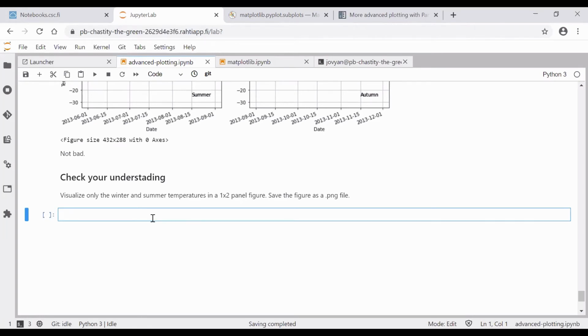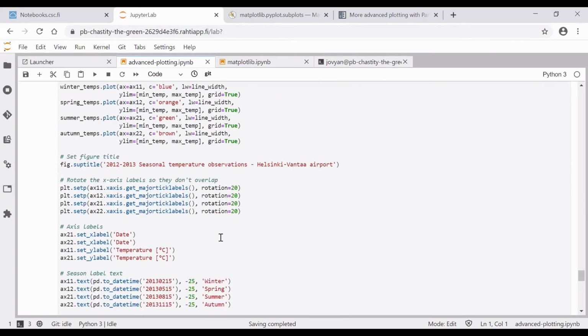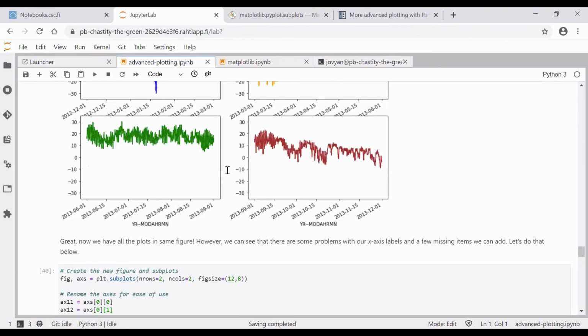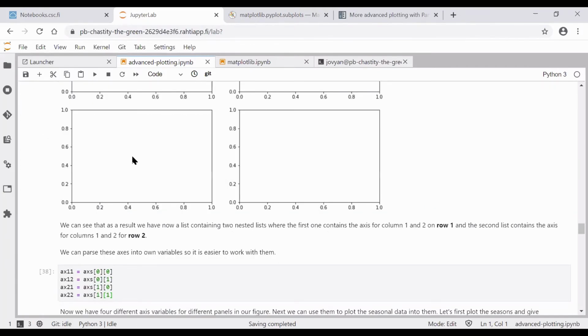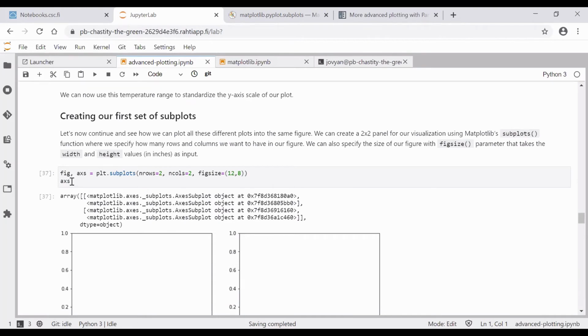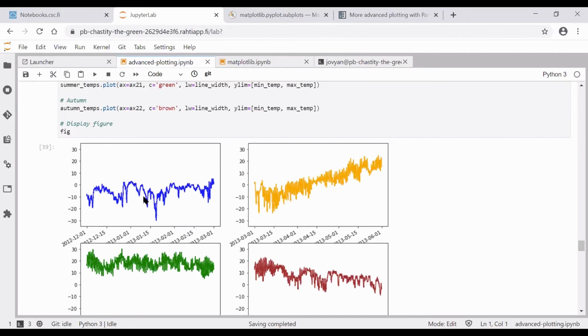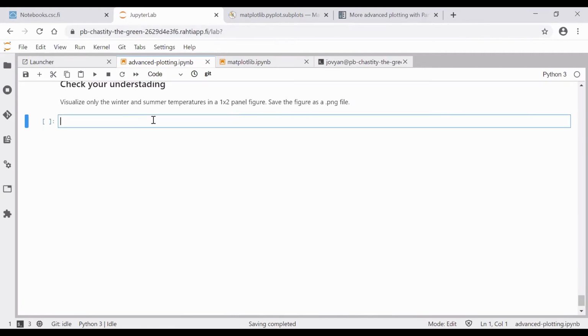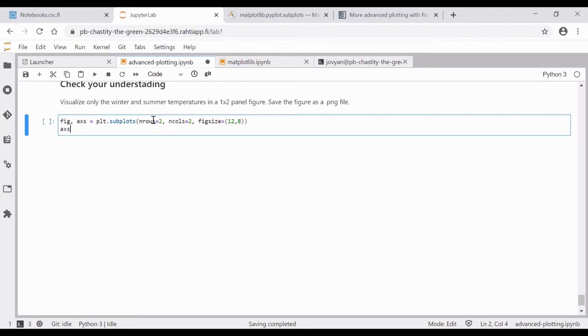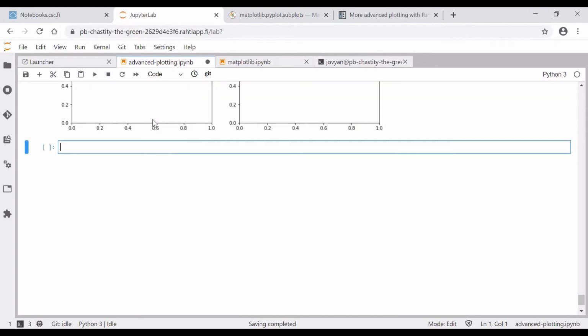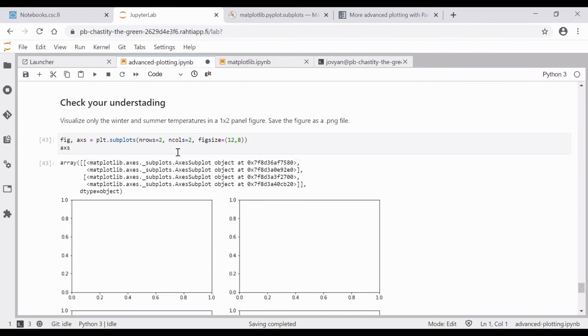But just to help you to go through this now, maybe for 5 minutes, you could take the code above here. And you actually also need to take this part where we create the subplots. So you could copy paste this one and then copy paste the plotting script and try to create a 2-panel figure with winter and summer temperatures. So start doing that, and Dave can correct me if we don't have time for that. We will go until noon today to discuss general matters after this. But I suggest you try to do this so we get to wrap up this plotting lesson with you doing things individually.